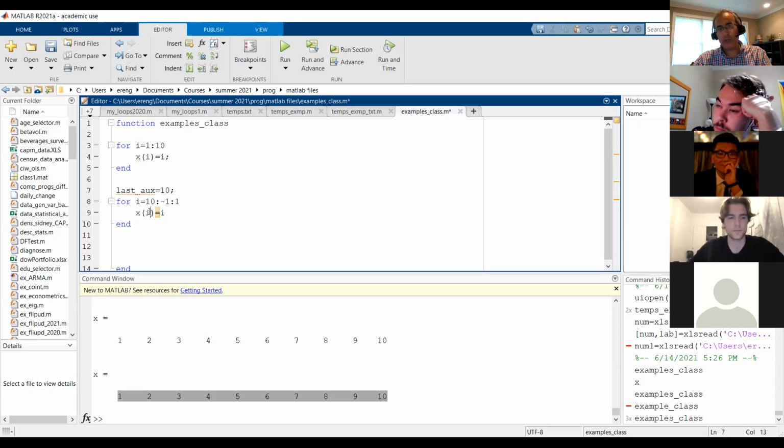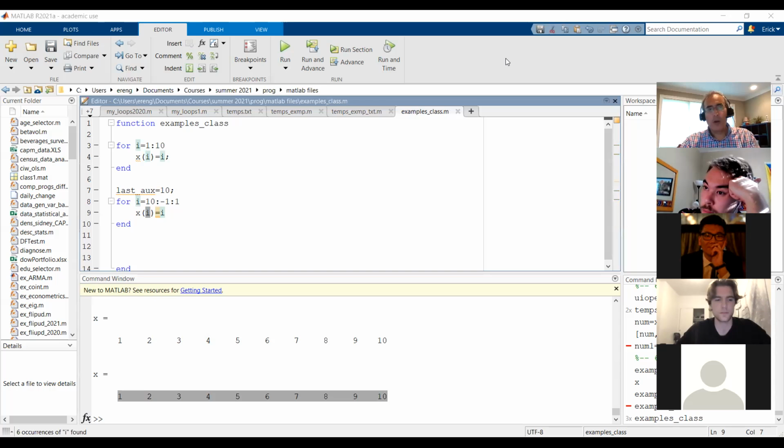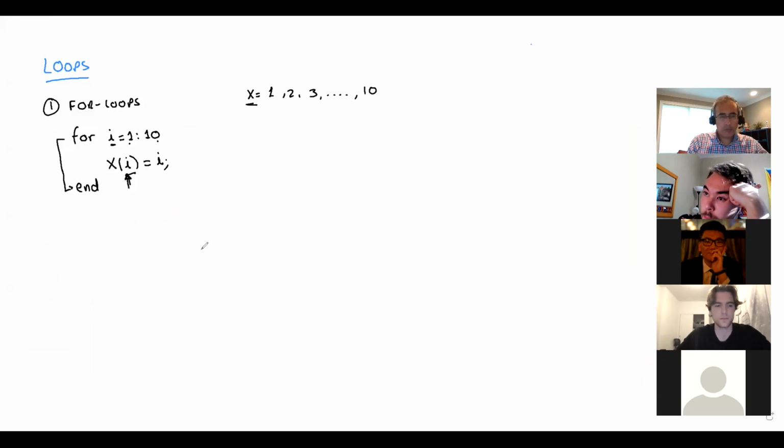So you want this number to be 1 when it's 10. Look, Professor, theoretically, indexing is still going to have to go from 1 to 10. The only thing that's actually changing is the value. So you just offset it. You no longer use the i as a value indicator. Wouldn't that be a better way to go about this?